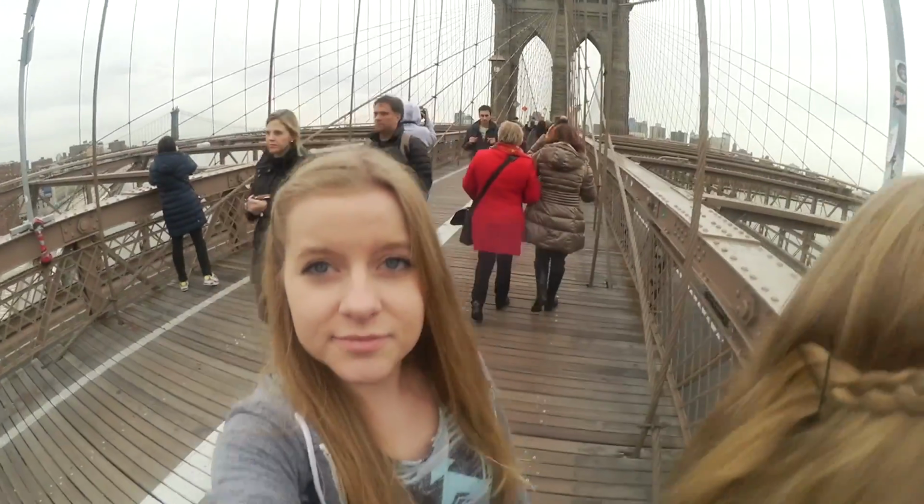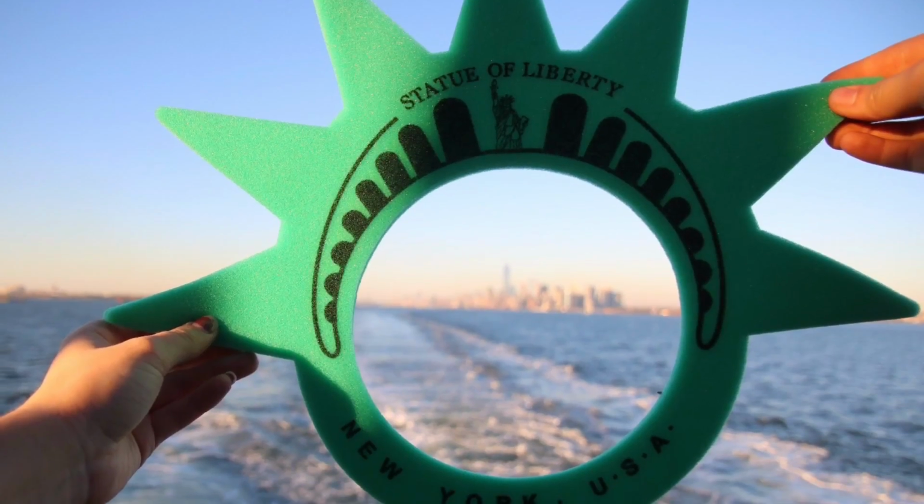I've been there like 5 times. If you go by subway, this is the station. I'm going to put it somewhere here, where you have to leave the subway, and you can walk right onto Brooklyn Bridge, and there are little shops where you can get keychains and hats and selfie sticks, and also these crown things. I'm going to insert a photo right here. That's all of the stuff that you can get really cheap at the Brooklyn Bridge.